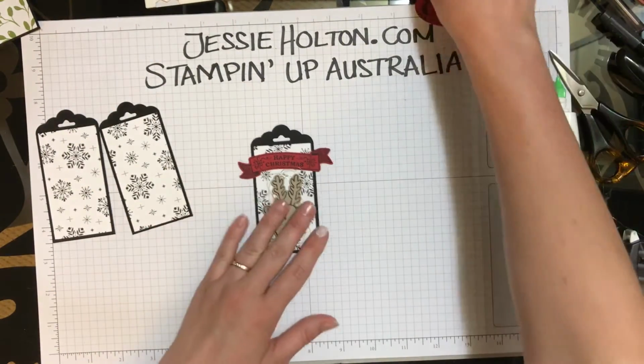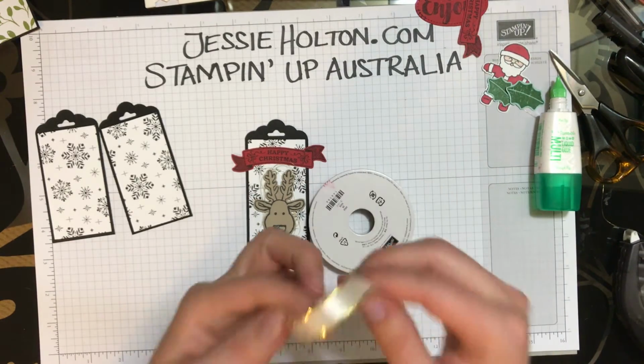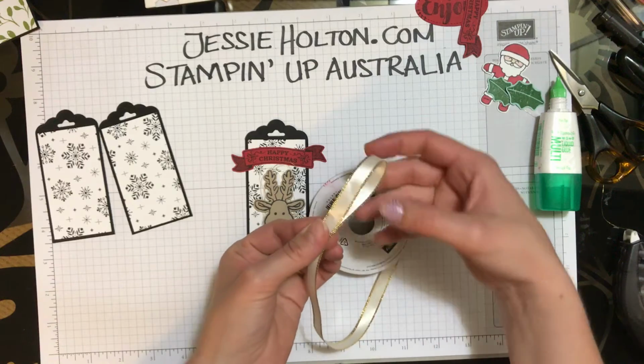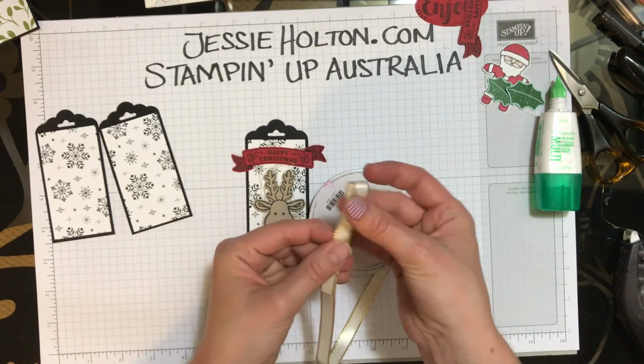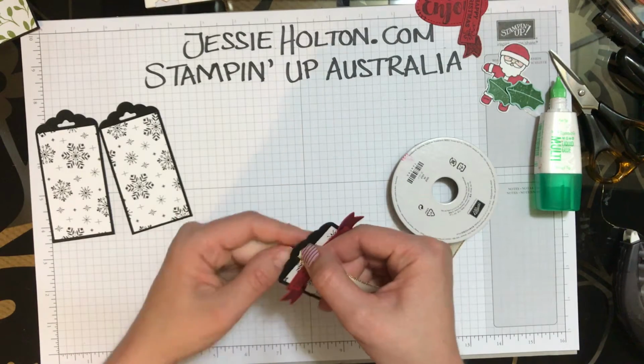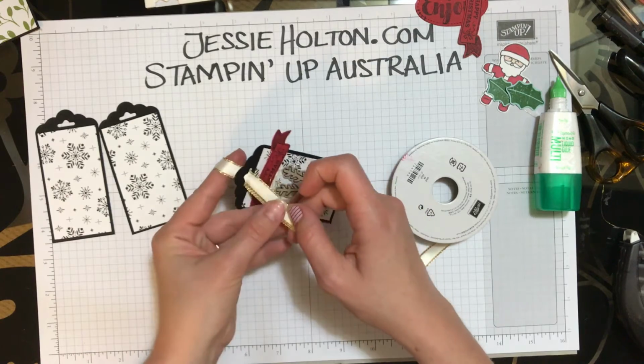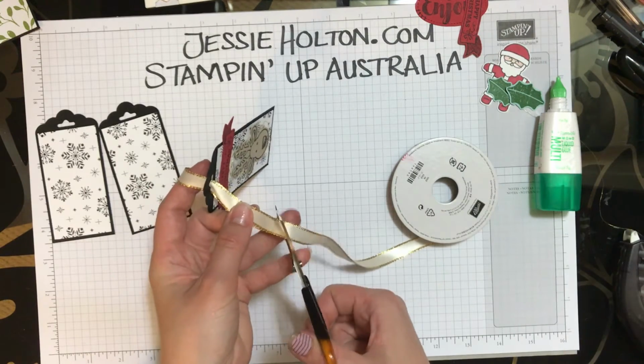Okay, and then I'm just going to use a little bit of this gold metallic edge ribbon. I'm just going to fold it in half, poke it through the little gap, cut it.